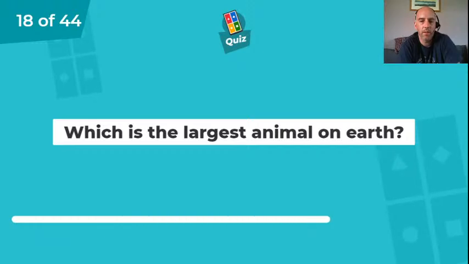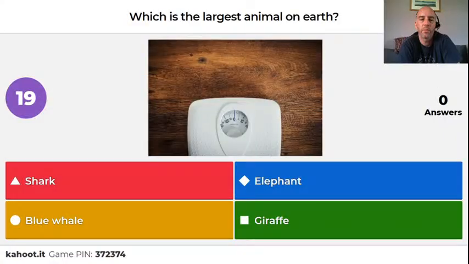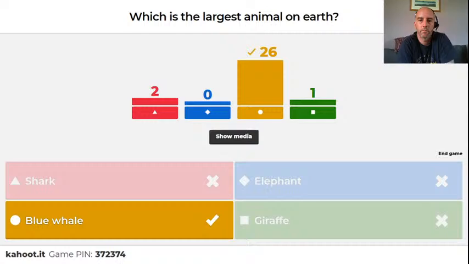Largest animal on Earth. Slightly different question to the one before. And it is the blue whale.